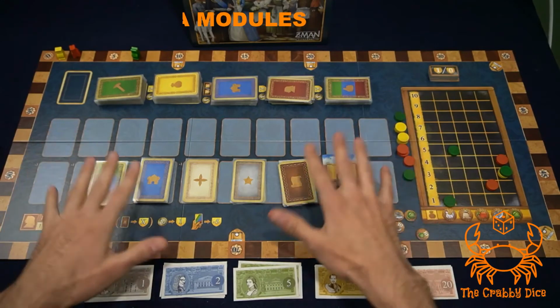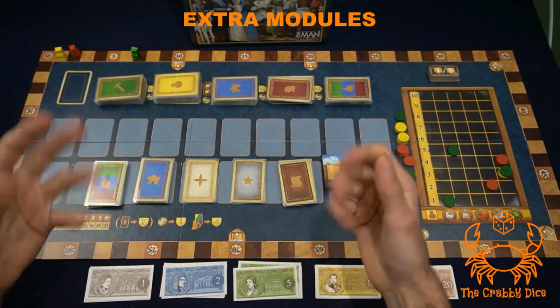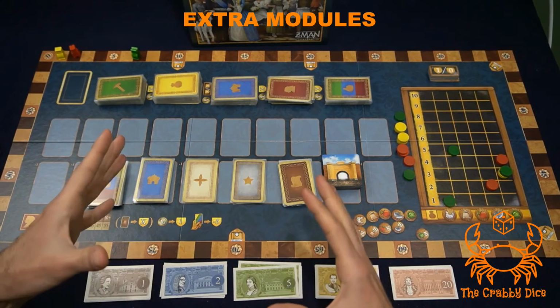Alright, so there are 6 different modules, as you can see here, that they have in the base box to add some variety into the base game if you need a bit more complexity. So let's go through each of these modules one by one. We'll go over the rules and how to set it up and all that stuff.